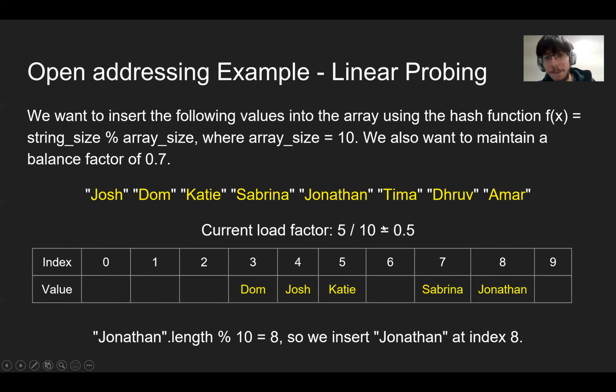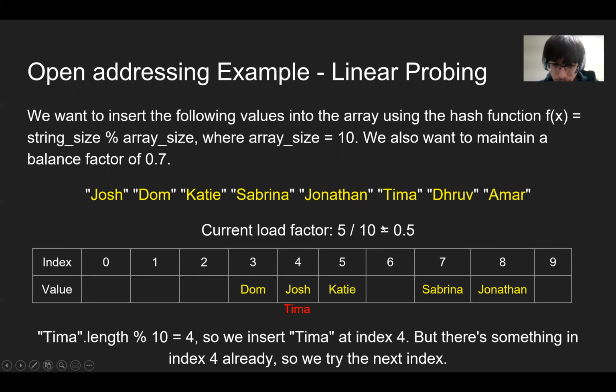Then we insert Tima. And with Tima, we have a collision because it's a length 4. So we try and insert it. There's something in there. So we try the next index. So we would do Tima and Josh. So our Tima and Josh are both trying to go there.